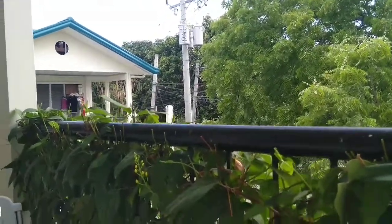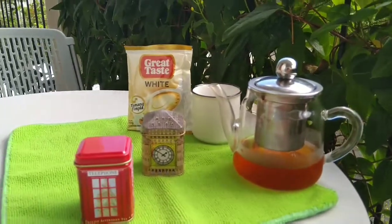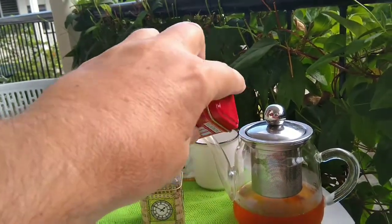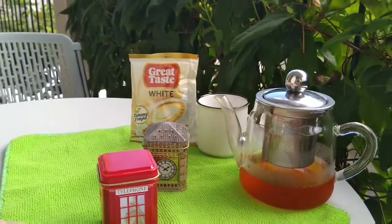Oh, what a morning. So I've just made my tea, as you can see, in my teapot. My brother bought me these tea leaves. I put them into here, pour on my hot water, and I have my tea. So I'm just chilling out, having my tea.